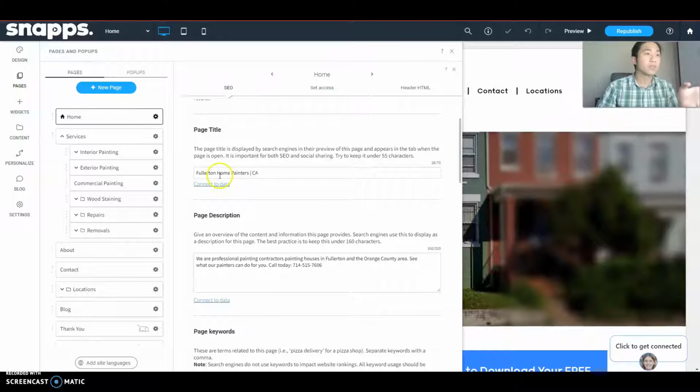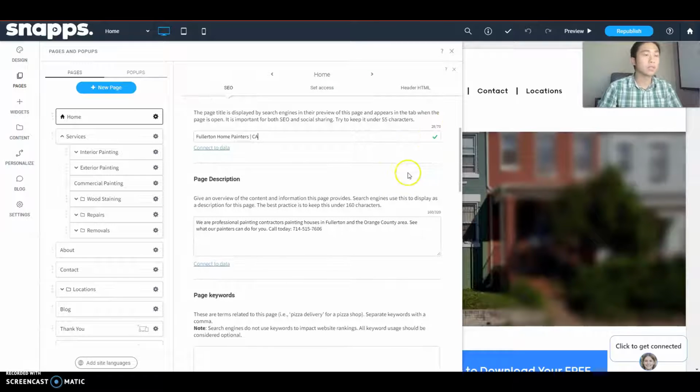You can make it super specific as long as these keywords are there. You can even put Home Painters in Fullerton, California. As long as it's the same keywords, you just do it within the lines. You know what I mean? Don't get too fancy, but there is some wiggle room. Of course, you want to make this as simple as possible because usually shorter, to me, and to a lot of the audience, shorter is better so it's easier to read. Alright, and you want to be within 70 characters here, not words, but 70 characters.